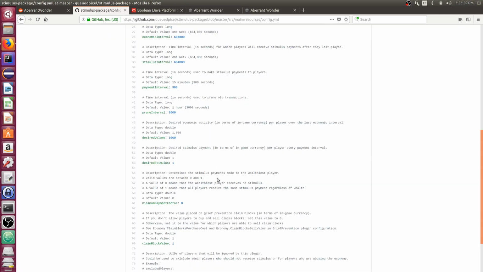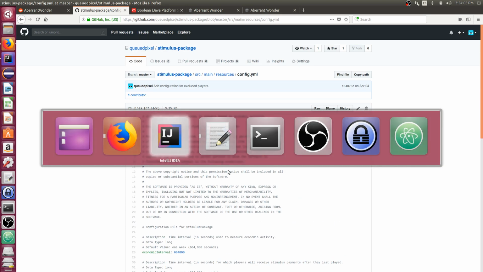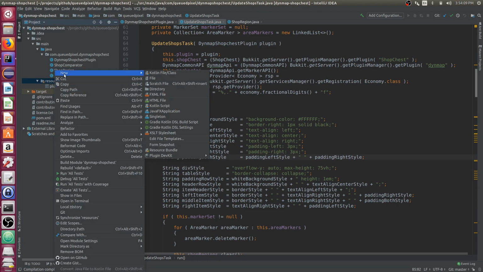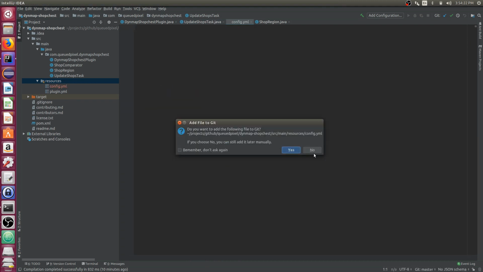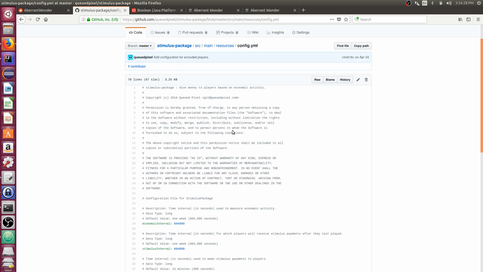All right, so we need to create this config.yml. Of all these options, let's just do config.yml. And I start with a header, a typical copyright header.